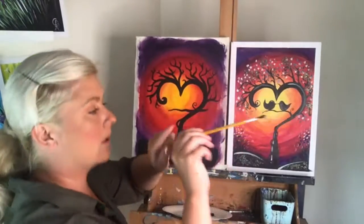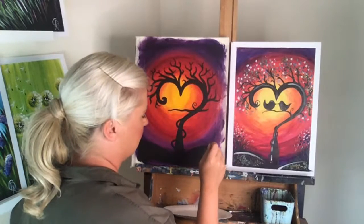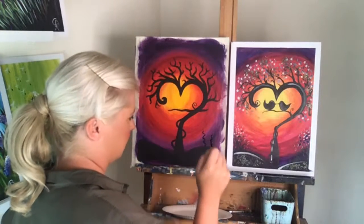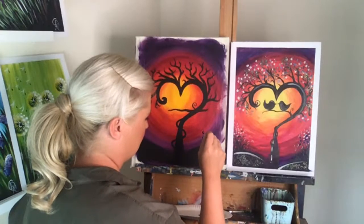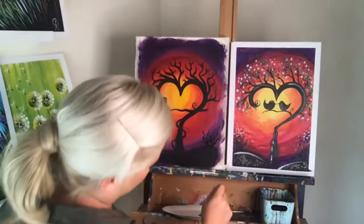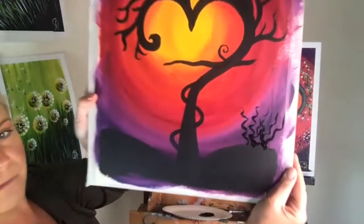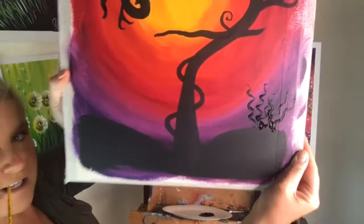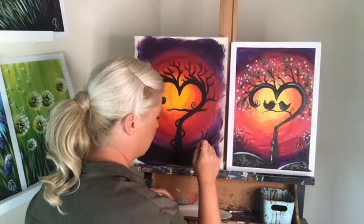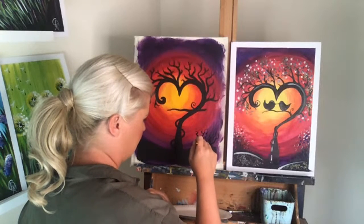Thought I could see somebody saying something then, but no. Hold it at the very end of the brush, and then I want you to just wiggle up. Wiggle up. That's a very good start. Wiggle up. Let's do these in different directions. Some of them going over each other, some wandering off over here. You see those in there? Let me get this closer. There you go. So you can see there's different sized ones. They're going in different directions. They're overlapping each other. It's just a bit of interest in the corner here.